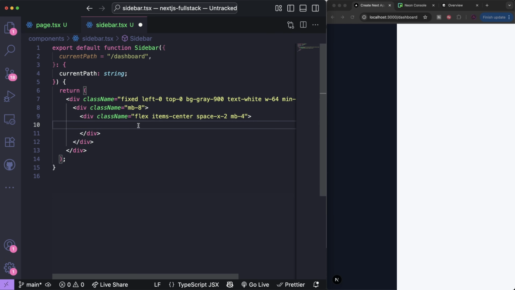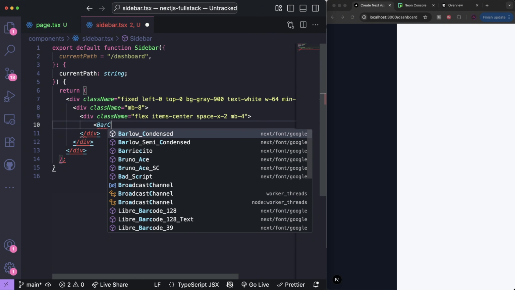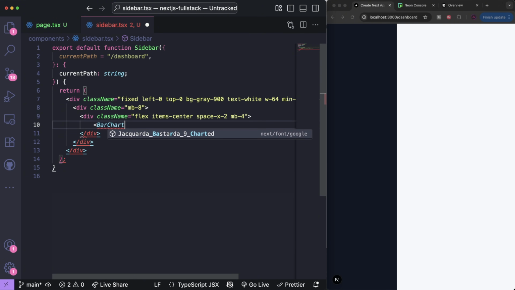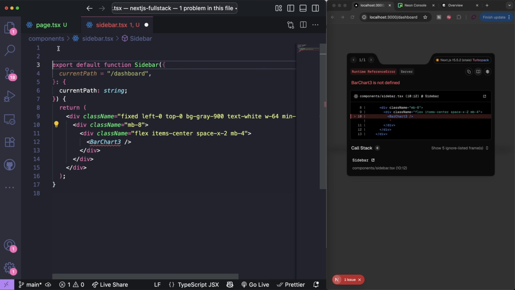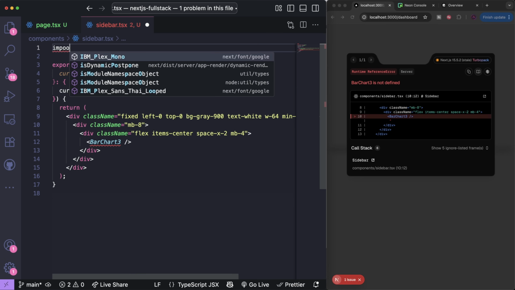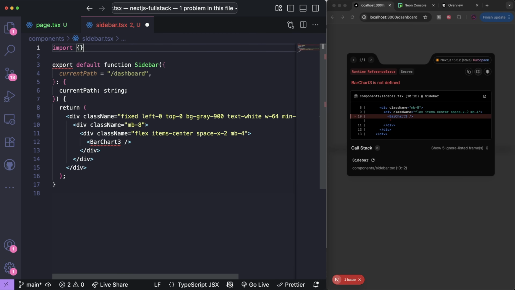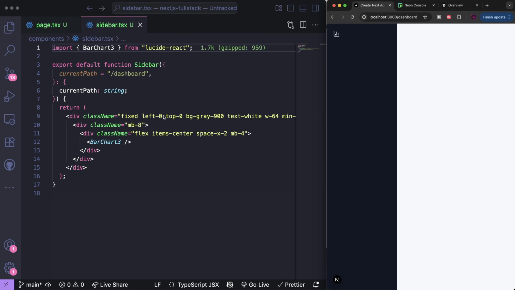For example, for the logo, I'm going to be using the BarChart3. That's the icon I want. Now I can import this at the top over here. So I'm going to import from lucide-react, and I want to import the BarChart3. Now you see, this is the icon that shows up.